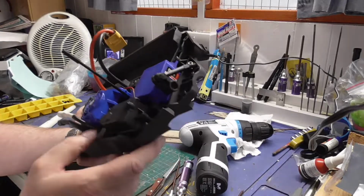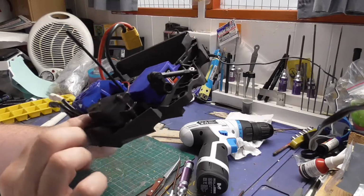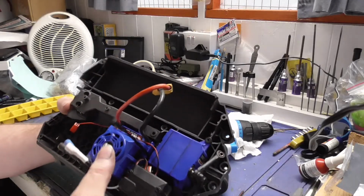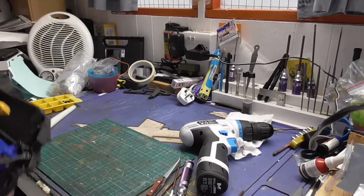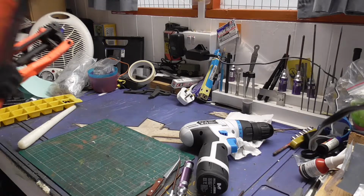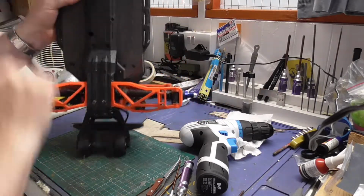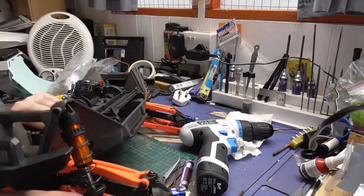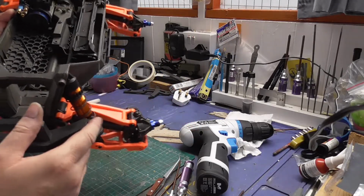There we go, the electrics are all swapped over nicely. I think it's all in the right place. But now we are going to take the front off. So the first thing we've got to do is remove this under centre section, and then it should be 6 screws in the front, should completely take it off.